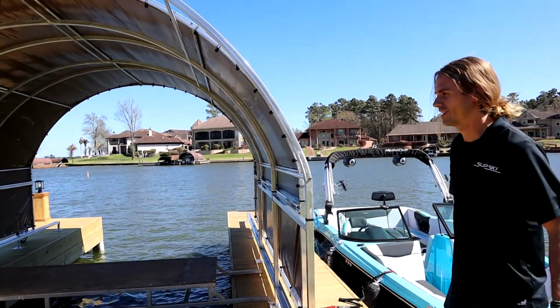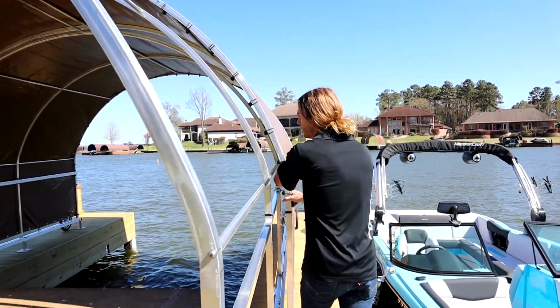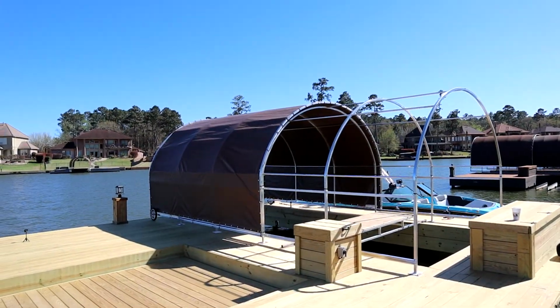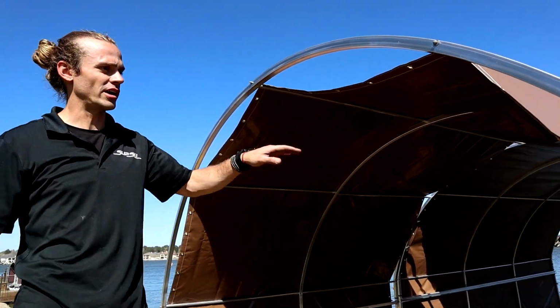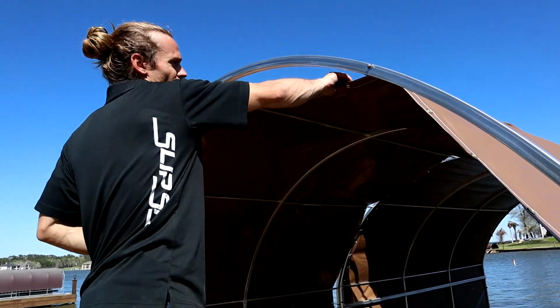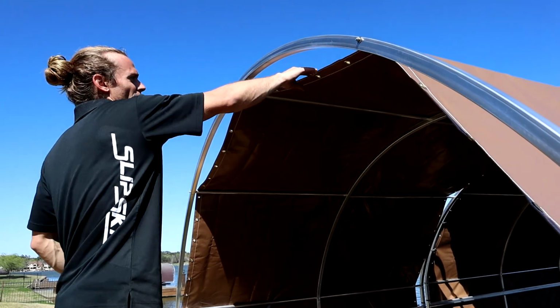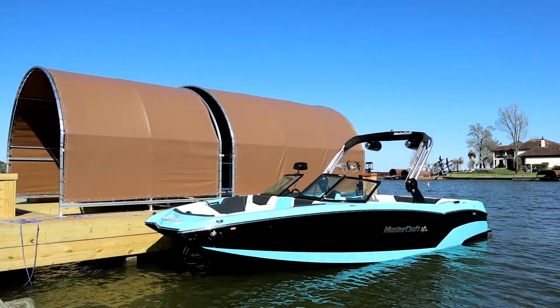All right, now we're gonna slide this out and put the other cover on. All right, so just like we did the first one, we're gonna go ahead and put the bungees on the smaller frame. And just remember to do it evenly. Start at the corners and make sure you're working out any kind of wrinkles that are in the cover.